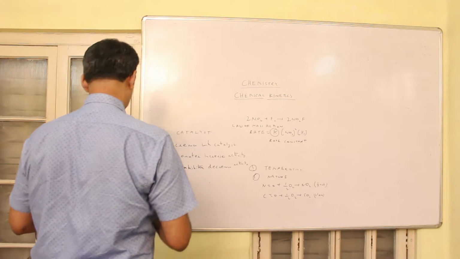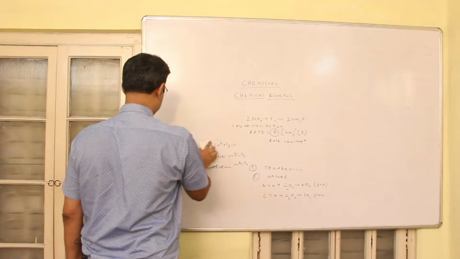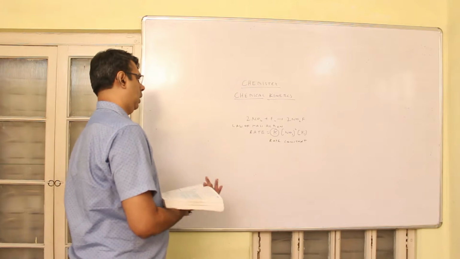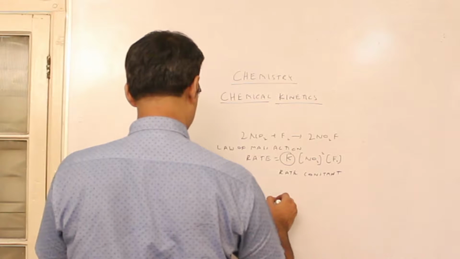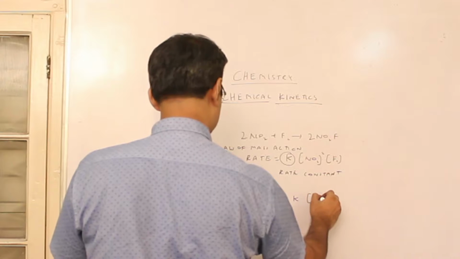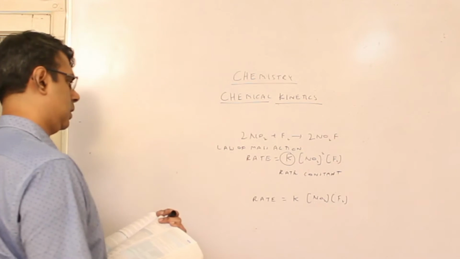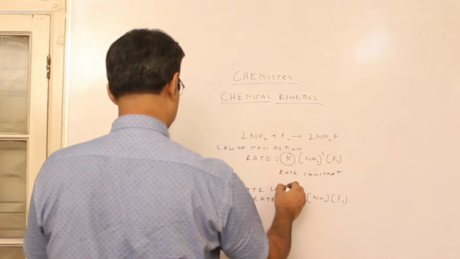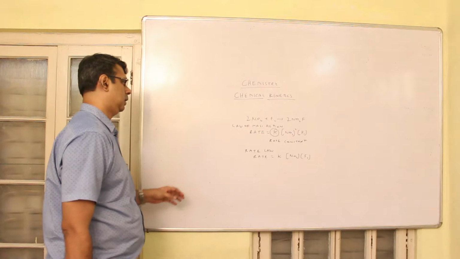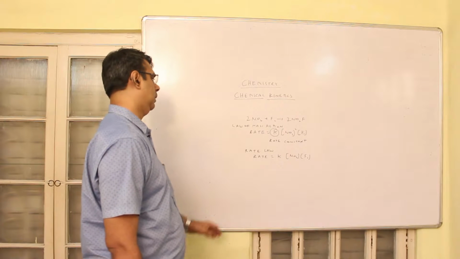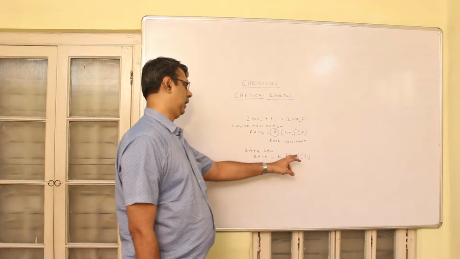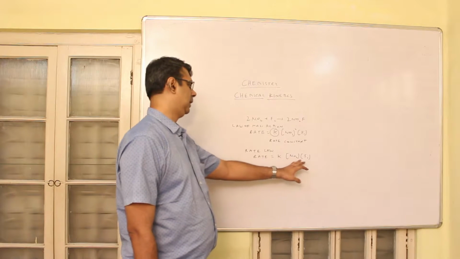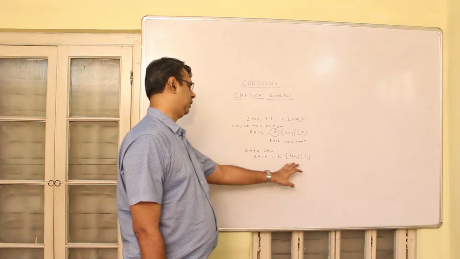So although law of mass action was very easy to comprehend because everything is based on the stoichiometric coefficient, which can be easily found. However, on analysis it was found that the rate dependence is not on concentration of NO2 square, but it is only on concentration of NO2, and this formula was known as rate law. So according to scientific theory, the law of mass action appears to be theoretically correct, but in practice we determine the exponents experimentally. So by experiments in the laboratory, we determine the exponents which are to be put for each concentration, and the final equation is known as the rate law.